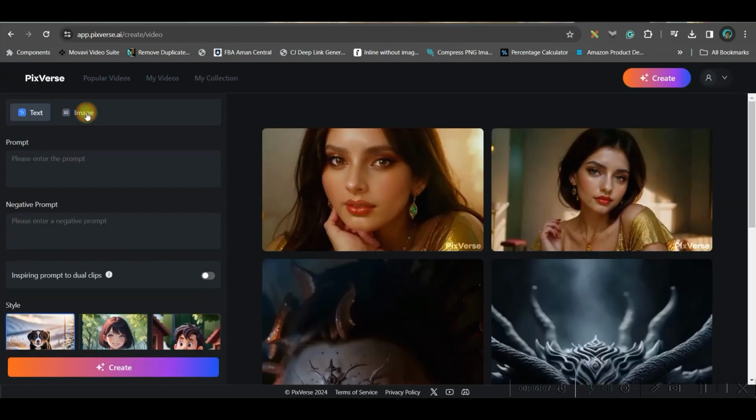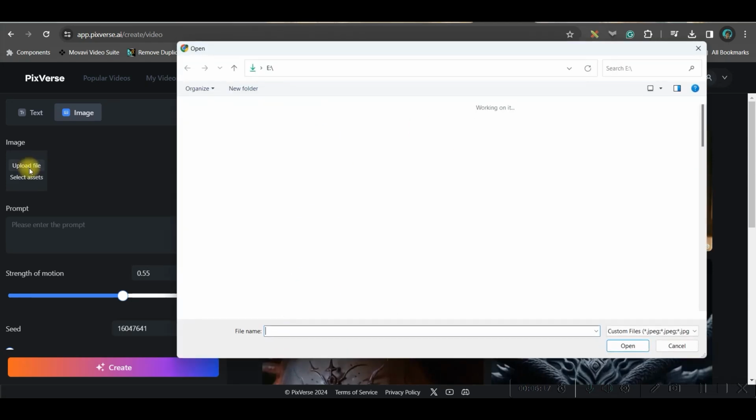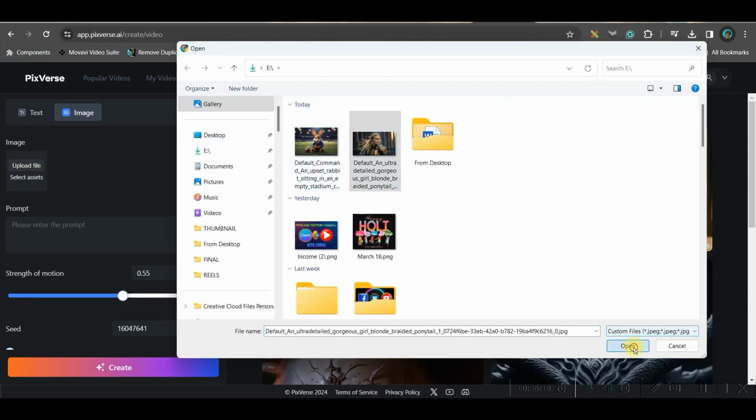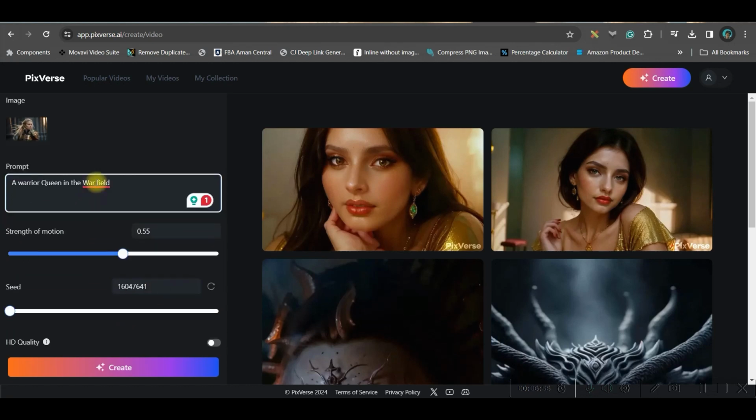And now we will go to create a video out of an image. So image to video. Now for image to video, I'll have to upload the image. So I'll go to upload section and let me upload one image. This one I have downloaded from LEONARDO AI. So it's uploading. Now additionally, you can give some prompts as well. Seed, I will not do much changes in the seed part. Strength, I can keep little more so that it gives more emphasis on the prompt. And then quality should be HD quality.